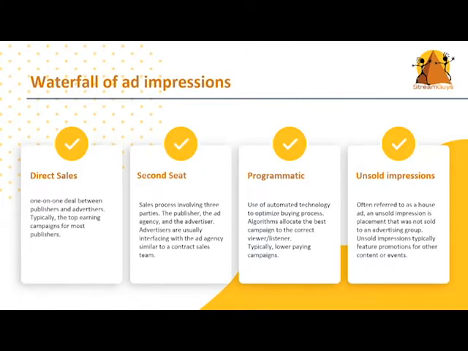Next would be your programmatic. It uses automated technology to matchmake advertisers and publishers. This likely won't be your top CPM earner, but we often find that it drives the most revenue because there's the most volume. The final step is unsold. This category is your last line to actually fulfill an opportunity. These spots typically don't drive much revenue, but there's still certainly value in promotion. Next up, we will be reviewing sales channels and optimizing your sales channels for performance.